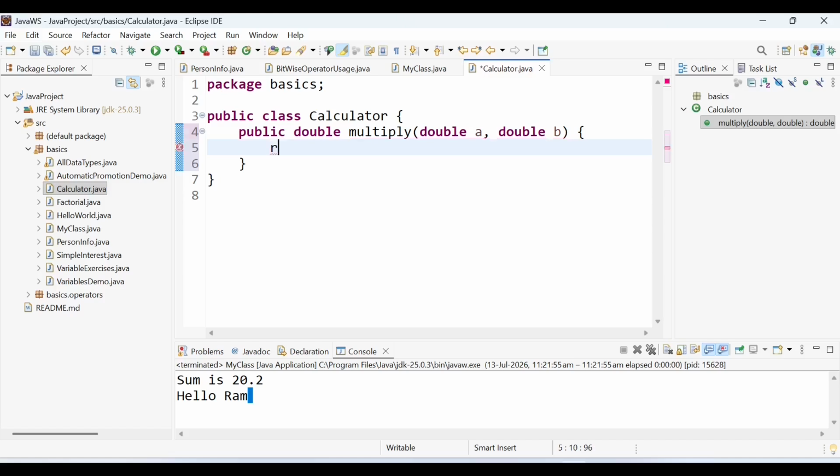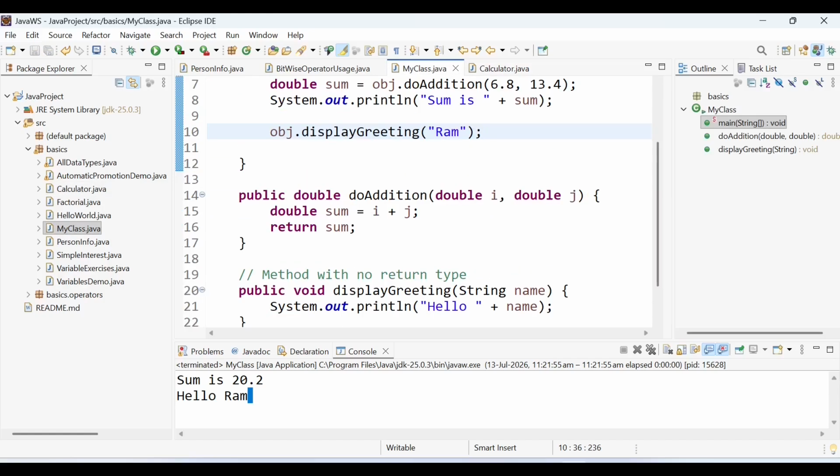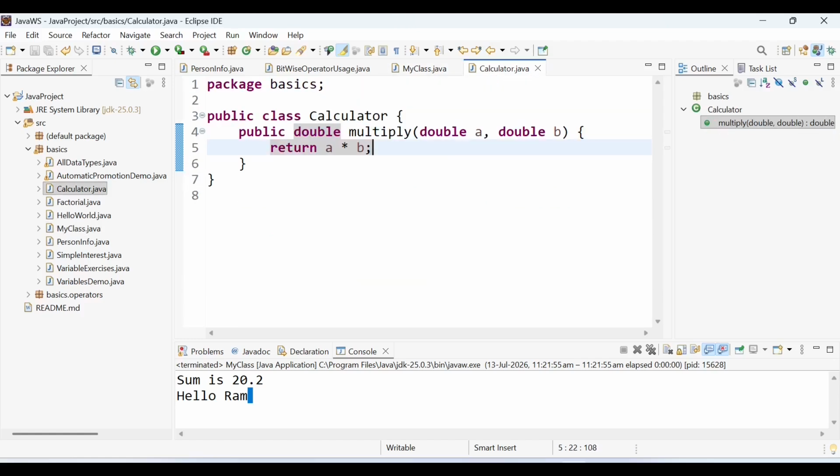Curly braces. Return A into B. I can directly return. Here in sum, I've taken a variable and then returned just to show. Here, if you see, that's how you'll actually do. Why create one more variable? Return A into B.